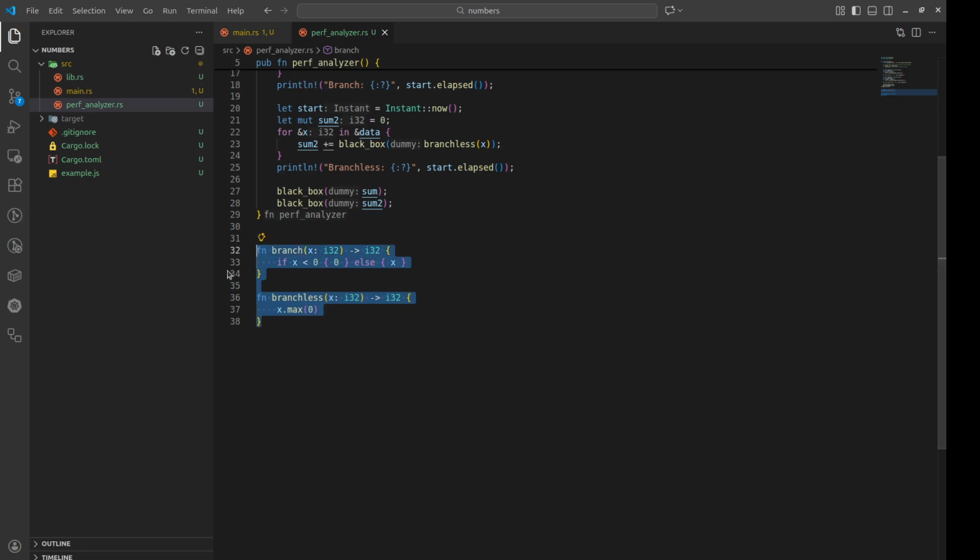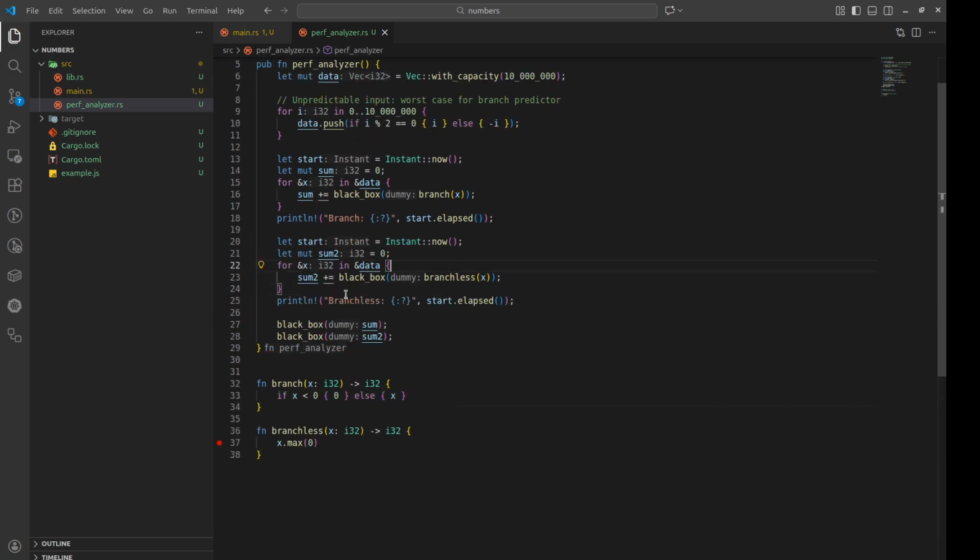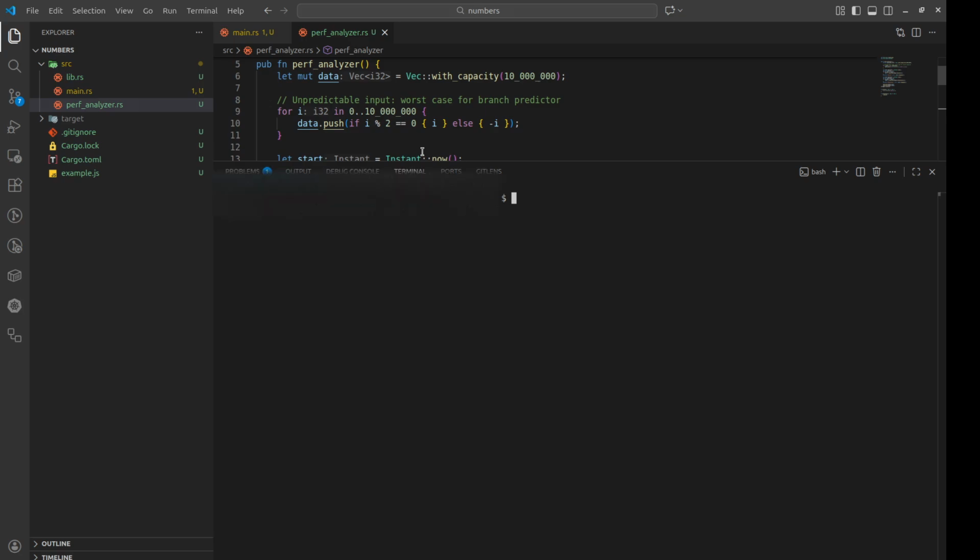First is the branch function, and second is the branchless. As discussed earlier, we are implementing if else for branch and numeric methods for branchless. So now let's run and see which runs faster.